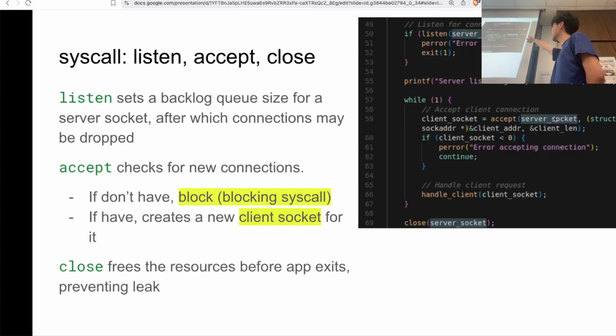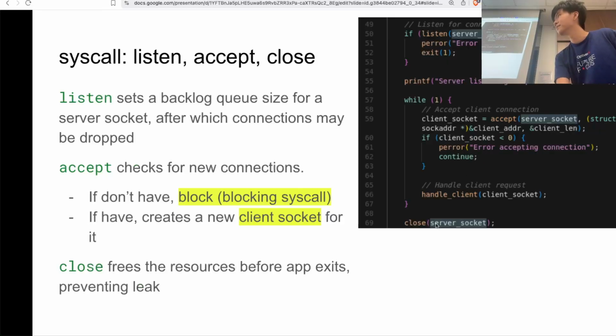Right now the server socket is 3. Later I'll step through this with an animation, but right now the server socket is 3. When you call accept and, let's say, 2 new clients come in, then the 2 new client sockets created will be 4 and 5. I believe this is what they call TCP multiplexing. So once you accept a new client.